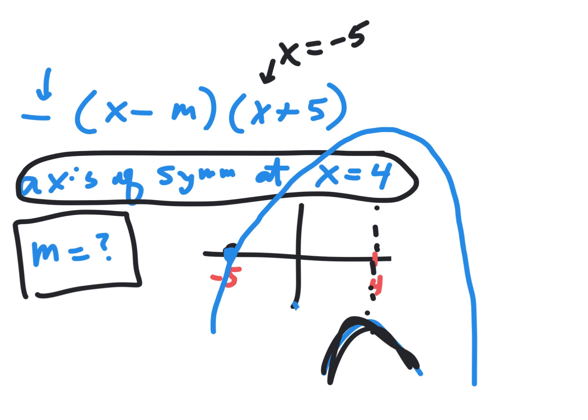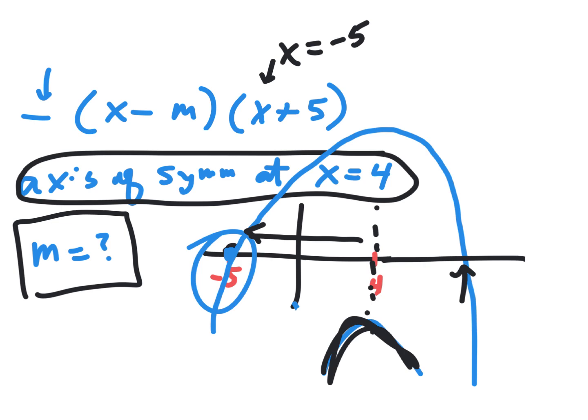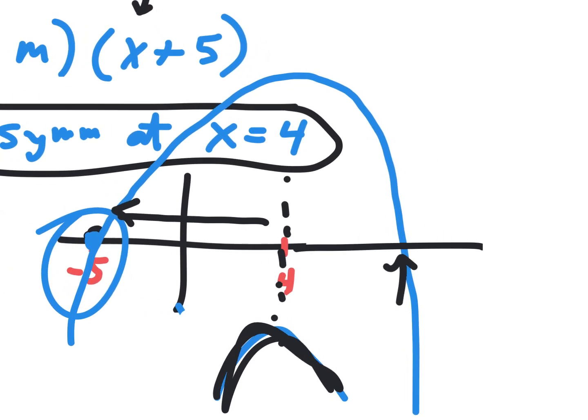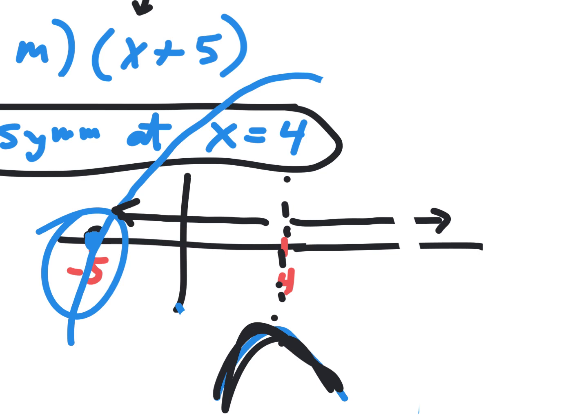Do you get what I mean? It has to be an upside down parabola, and it has to go through that. So then what's this other spot over here? Well, we need to know how far this is from here. That's a total of 9. So we got to go 9 in that direction. We got to go 9 spots over.